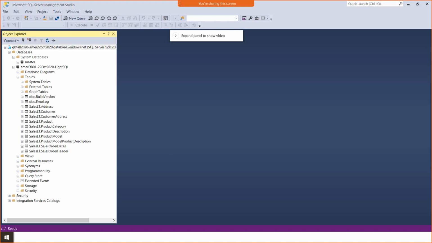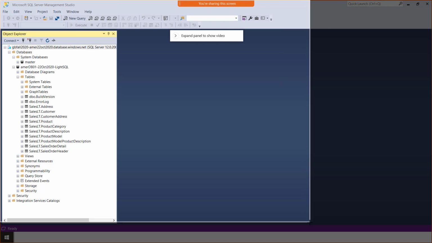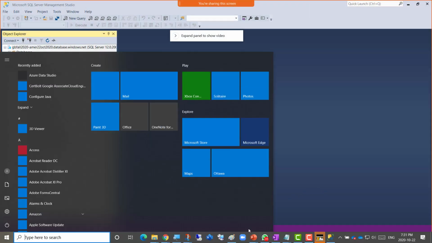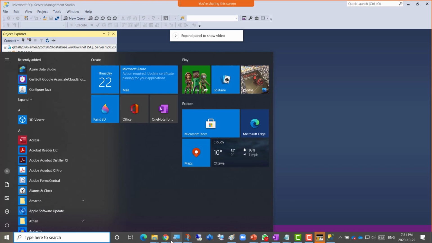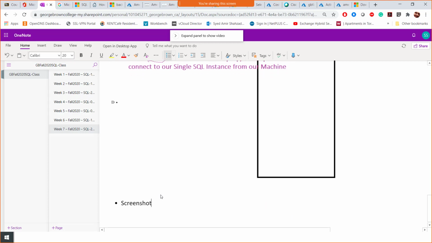Okay, if you have taken a screenshot, I'll take that sample screenshot now, and make sure your name is showing in the background. So I took the screenshot here, and I'll put it. Screenshot 3, connected from on-prem SSMS to Azure SQL.